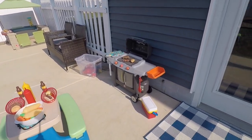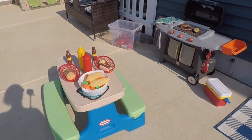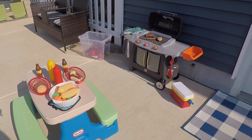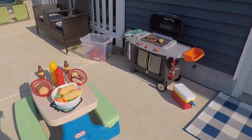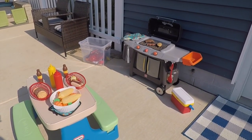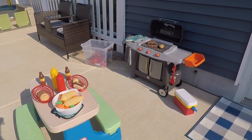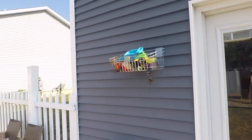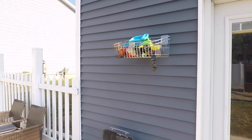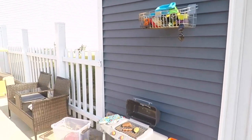They know they're not supposed to take any of the grill items off the patio or into the grass or rocks. Here I have just a grill and some play food, and they absolutely love this center. I switch it every other week — the other center I put here is a little icy shop, so I just rotate it back and forth. Up in this little basket I keep a variety of little trucks that we take out into the rocks so they can sit and play in the rocks with those.